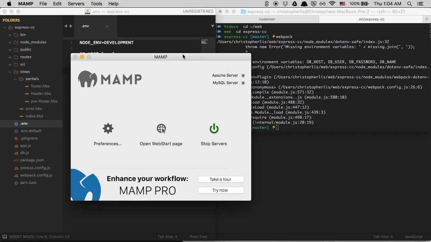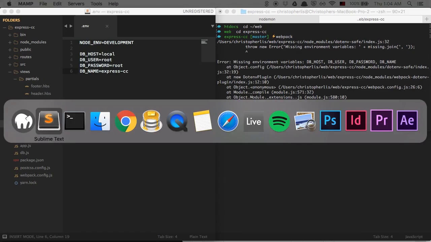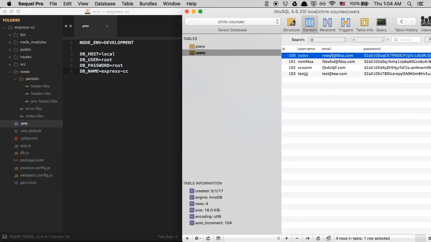And once you have this up and running, what you can do is access this local database using a program such as Sequel Pro. If you're looking for a program to access a MySQL database, I cannot recommend Sequel Pro enough. It's by far the fastest and the easiest to use program for manipulating and accessing databases. I've used things such as phpMyAdmin and command line tools, and I have not found anything that really beats the speed of Sequel Pro, so I'd recommend that.